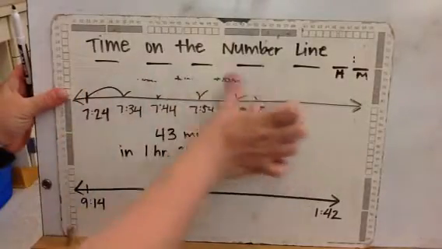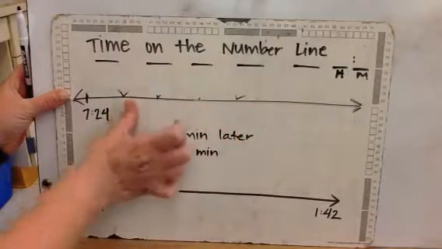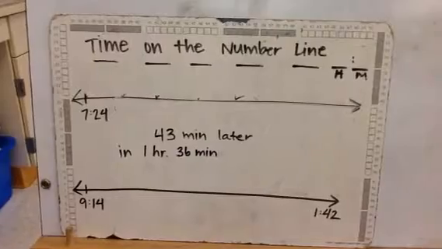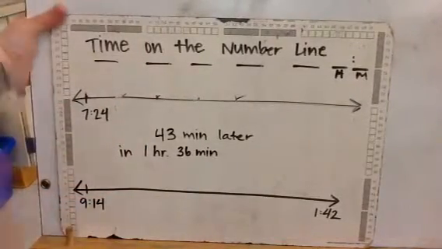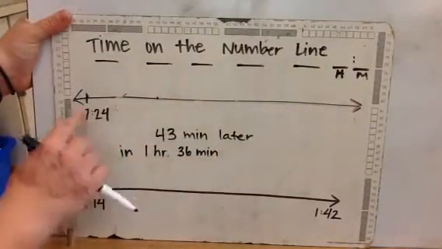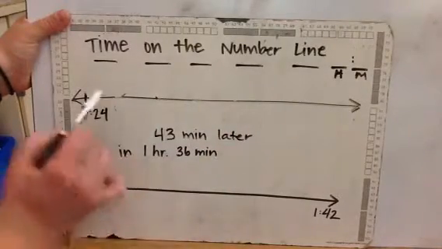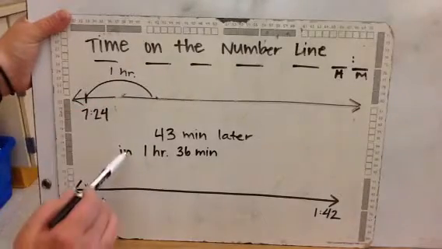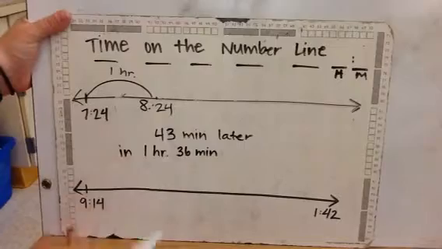Now let me show you an example if you are hopping hours and minutes. It's very similar to place value. So here is 7:24, and now in an hour and 36 minutes something is happening, or it takes me an hour and 36 minutes to start to stop. So we'll see what that stopping time is. So here, let me hop my hour. So I'm going to put 1 hour. So now my hours need to change, so it's going to be 8:24.